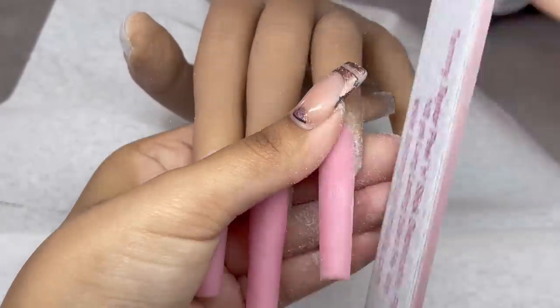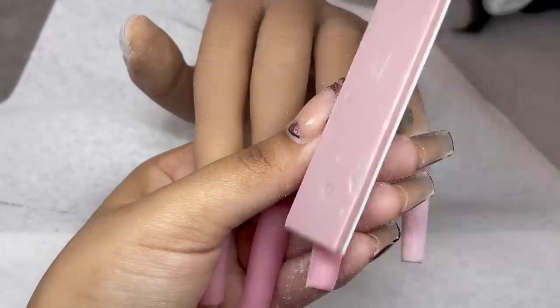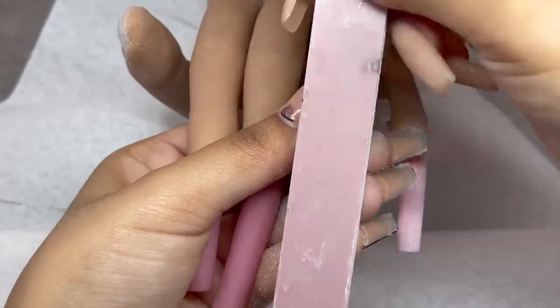I just go vertically up and down, filing it with medium pressure. I'm not trying to remove bulk product. I'm just trying to smooth that surface out so that we don't have any lumps or ridges, and this file works perfectly for that.